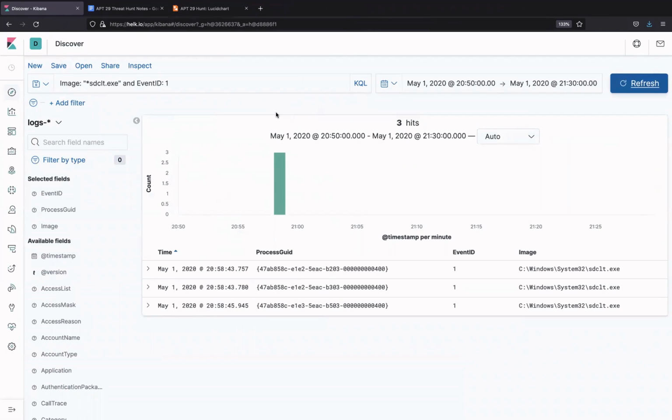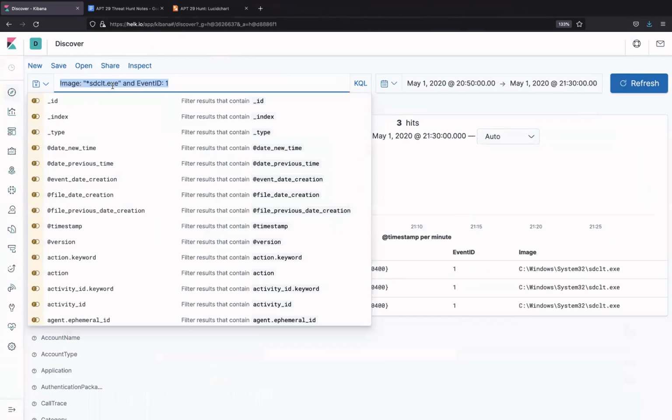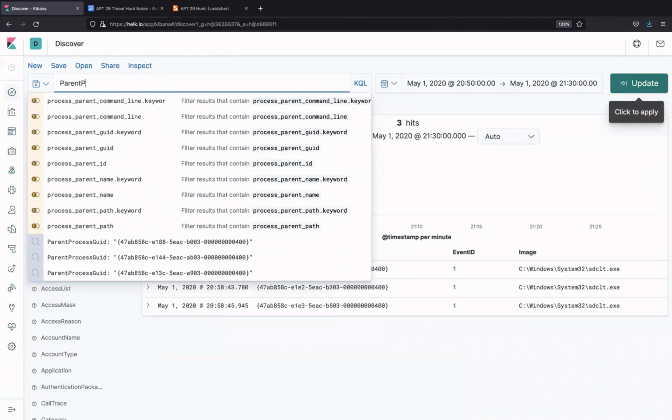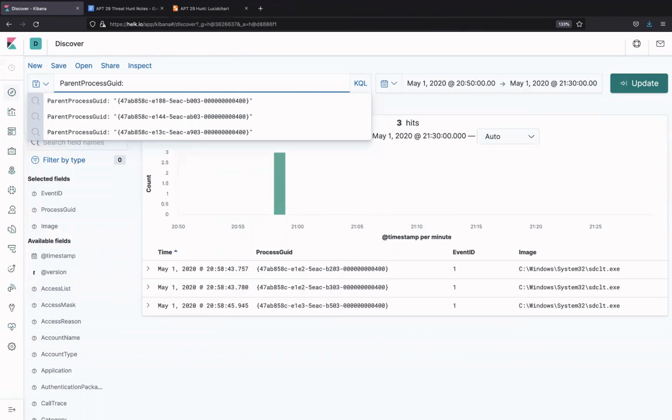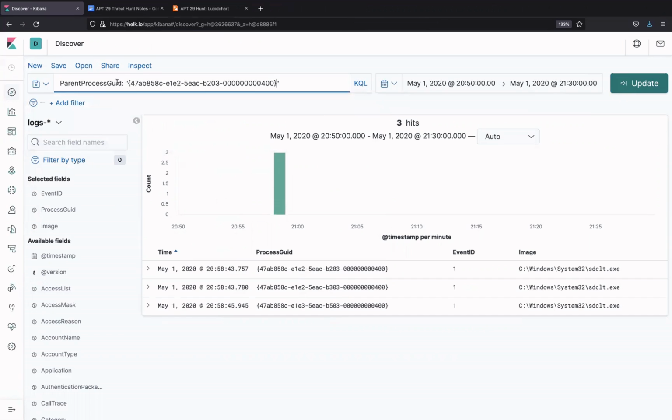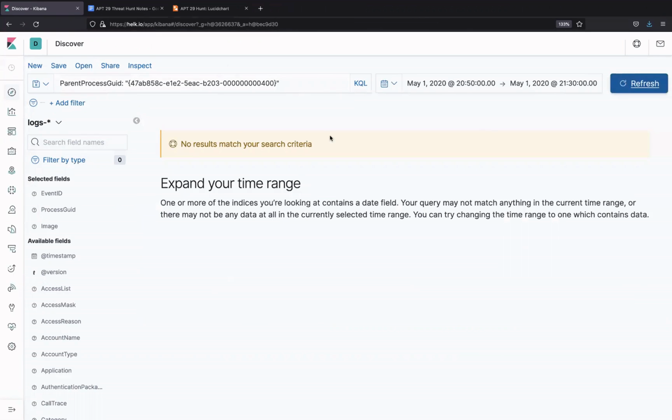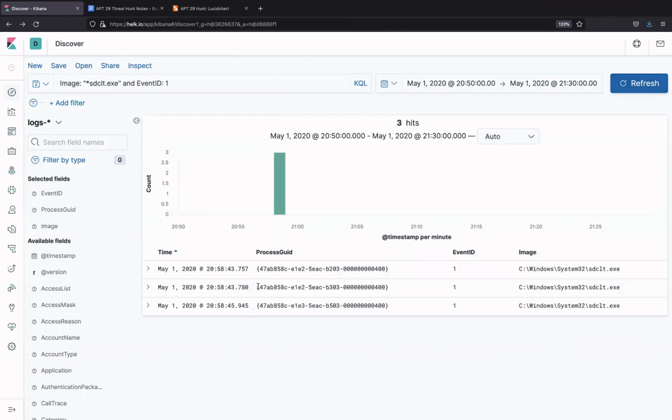In order to do that, we will track the process breadcrumbs of these different processes. So we'll start with 203, and the parent process GUID is this. Okay. So that one spawns no processes. Let's continue down here.